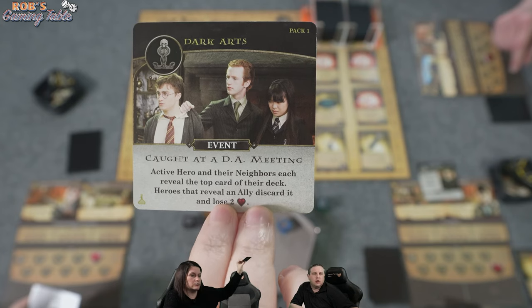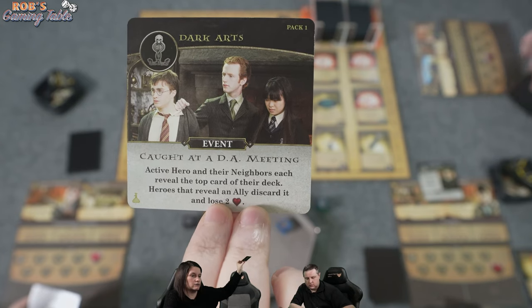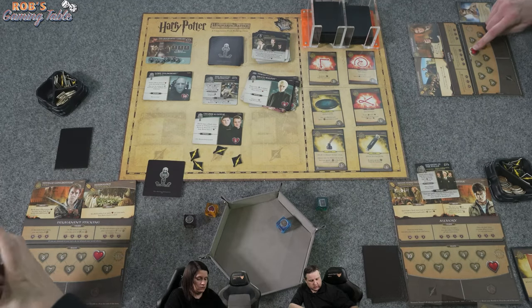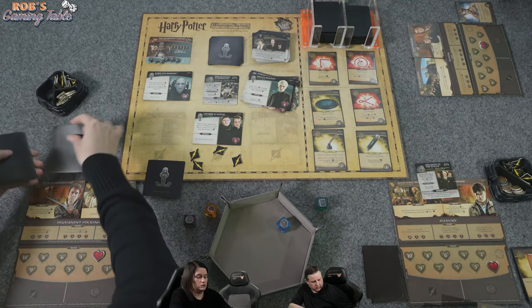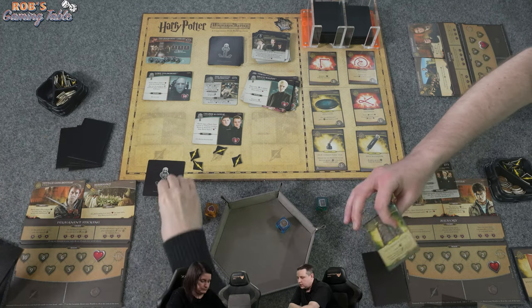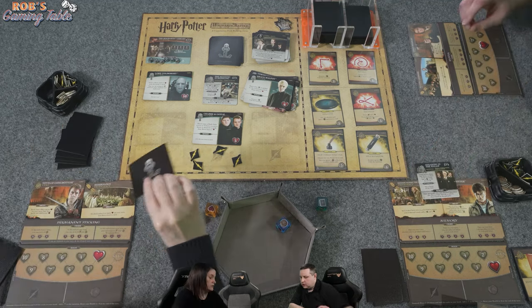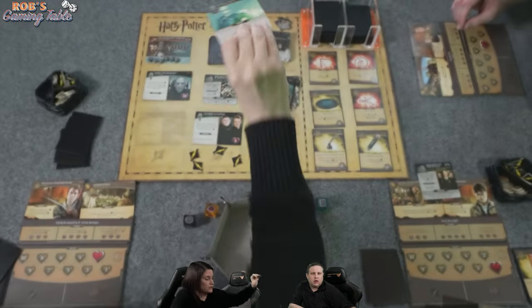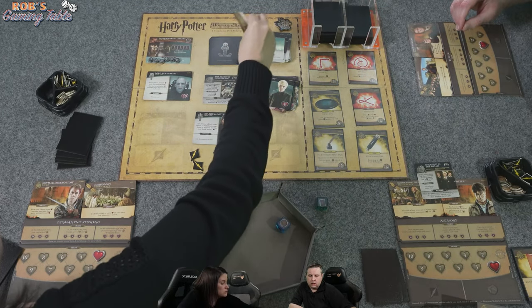Active hero and their neighbors each reveal the top card of their deck. Heroes that reveal an ally discard it and lose 2 health. Discarded. Lose 2 health. If I discard, I draw a card. I have no deck. I need to shuffle, so I'll draw this card. Nope, not an ally. Okay. I don't have any allies either. And then active hero loses 1 health. Reveal an additional dark art. Once you reveal or lose 1.